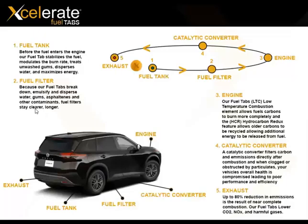Going into the engine, I think we kind of went over that quickly. One of the other big parts, and we'll talk about this on the next slide, is hydrocarbon redox. It's the recycling of carbon. What our product does works very differently than anything with amine compounds or any type of detergents in it. This recycles the carbon inside your combustion chamber. So it uses every bit of energy, takes what used to be waste and turns it back into energy again, and then puts it out of your exhaust 70 to 80% cleaner than the emissions before our product.